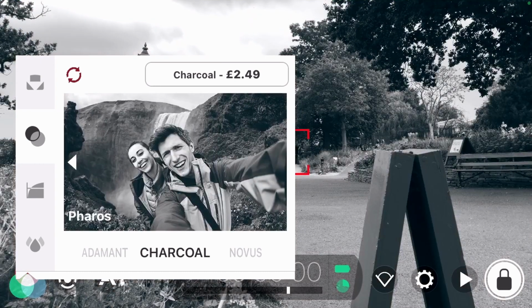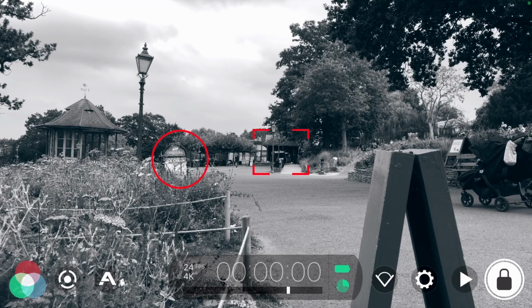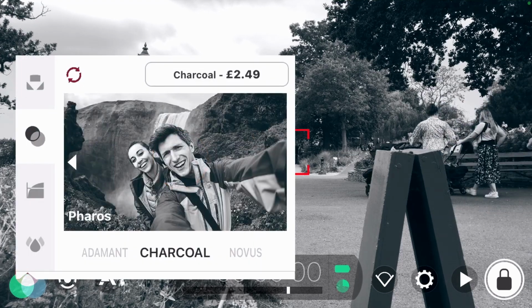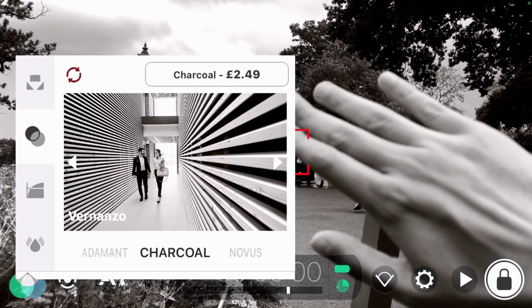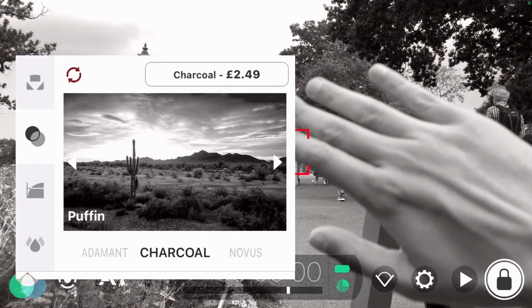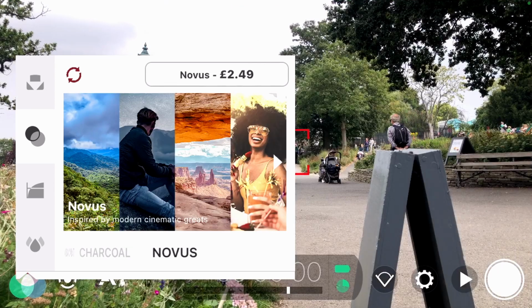As we go to Pharos, it's a bit of a strange look, this one. It's quite stylized, really almost over-stylized. It's slightly kind of greyish, bluish tint to it, but it's not quite. So this is quite an unusual look. You can see here with my hand the different skin tones that you get with each of these black and white looks. So quite an interesting little experiment there to see how your skin looks as well next to these looks.